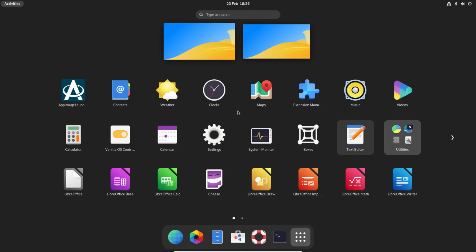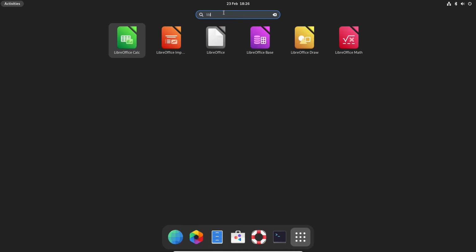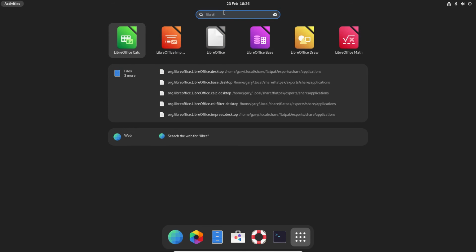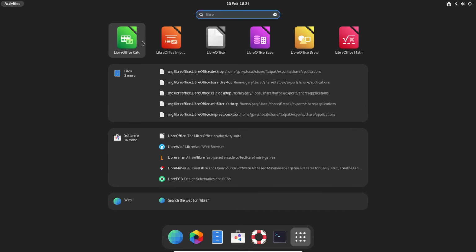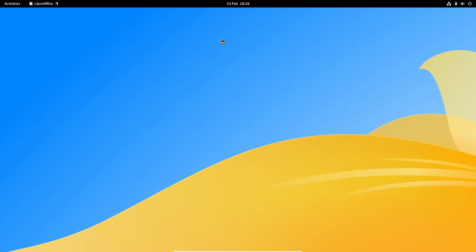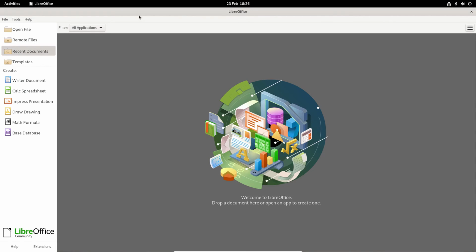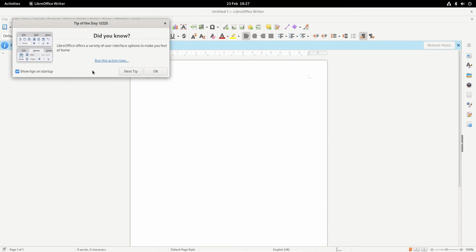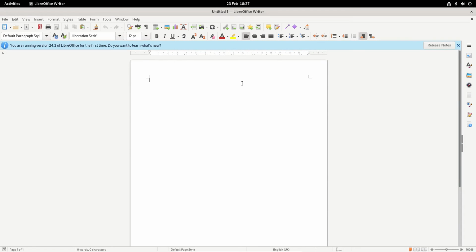You can search for an application, so if I type LibreOffice for instance, it'll bring up everything to do with LibreOffice, and I can open any of the applications. So for instance I can open the writer, and we're in LibreOffice, so I can click here and start creating a new document.